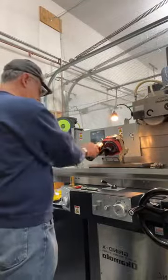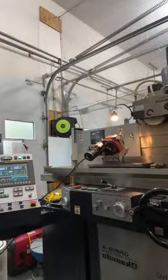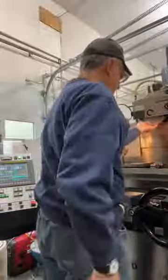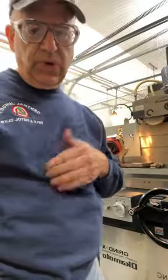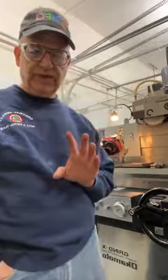I'm going to go plug this guy in. So I'm going to make sure that it's off. Okay. So I think we're good to go here. Our wheel was balanced, trued, and dressed. And I'm not going to do it again because it didn't do a lot of grinding. So we balance. Let me show you. It has a Kinetic Precision B200 balancing ring on it. And then we took it over to the balancer and we balanced it as tight as we can. It's really nice, really sweet.